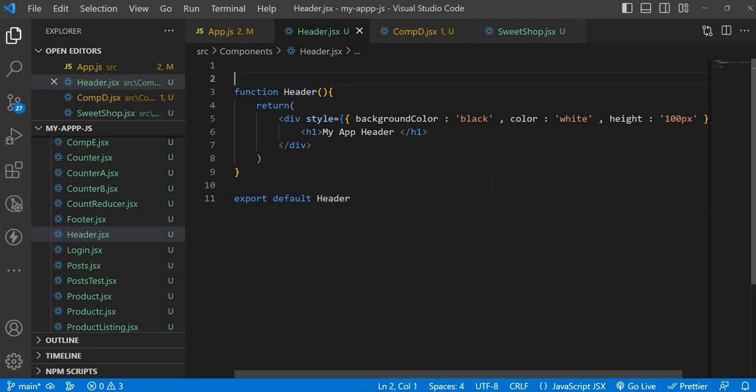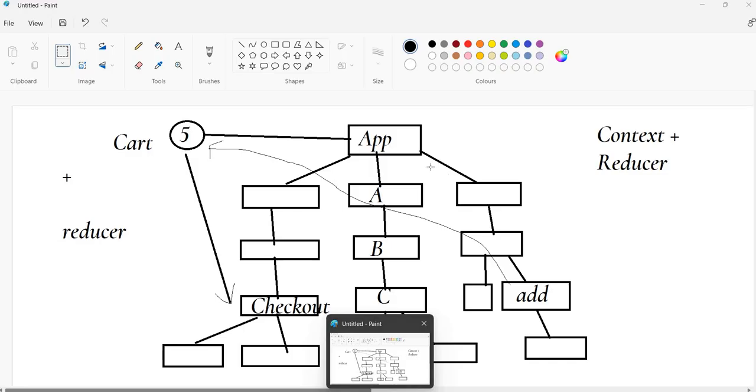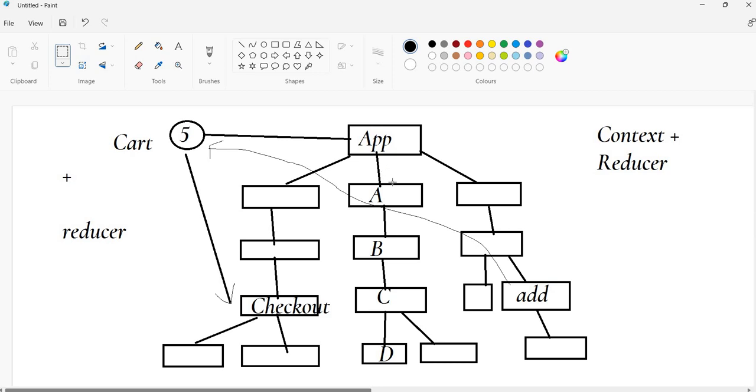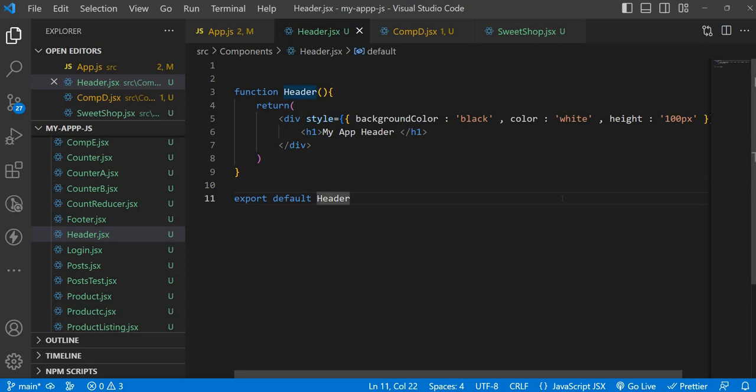For that, we need to provide the information in the cart. Not only in the header component, even any other component in the application can read that information. If you want to provide that facility, we should add that information in the cart. So here the complex part will come. Observe carefully.